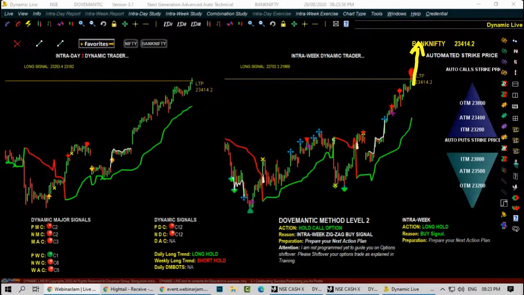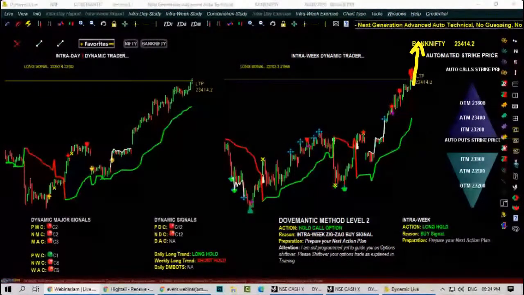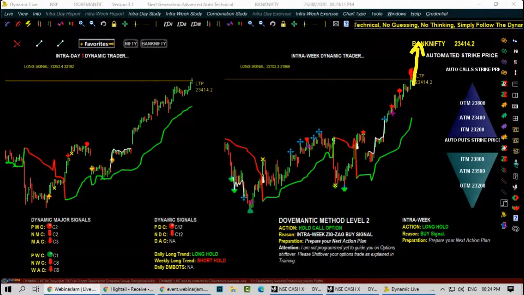So that we can move on to the next part, wherein we can take your favorite stocks and see what is happening in that. But whenever you are requesting to check any of your favorite stock, please remember that you have to mention which method you are planning to follow. Based on that, I can suggest you. If anyone wants to do investment based trading in equity segment for any of the stock, then mention that you want to do investment either short term or long term. Accordingly, I can suggest you.